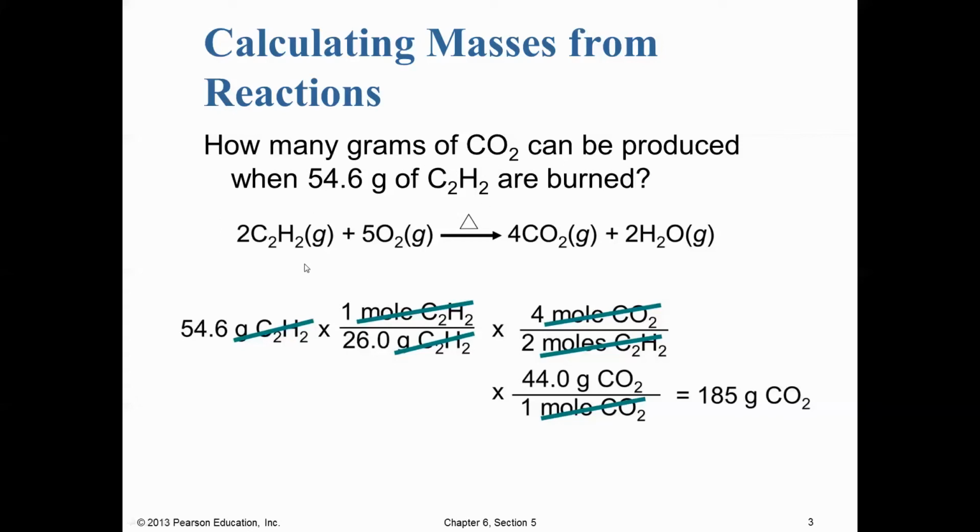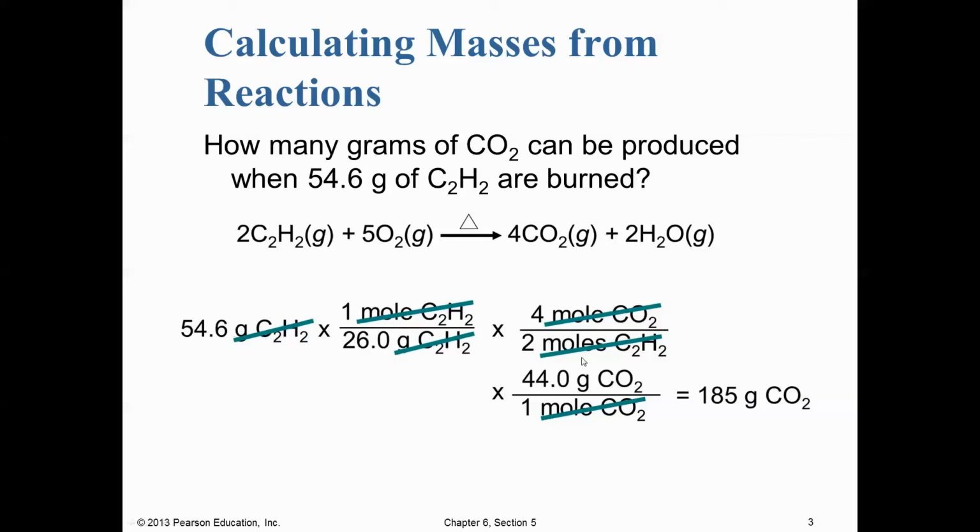So here's our balanced equation. As mentioned before, you'll probably be balancing equations on the exam, so make sure you know how to do that. But we can see that we have 2 moles of acetylene for every 4 moles of CO2. So starting out with our grams of acetylene, we have to convert that to moles. So we're going to use our molar mass right here. So this again is our sum of the masses of 2 carbons and 2 hydrogens, gives us that 26.0. And this is set up on the bottom of our ratio, so it cancels out with these grams over here. That's our mass for 1 mole.